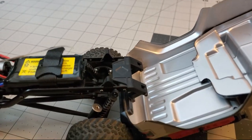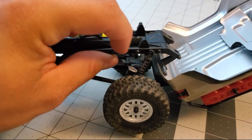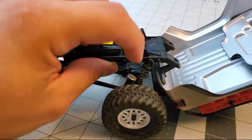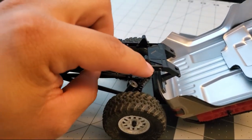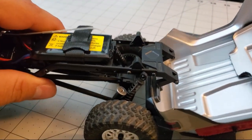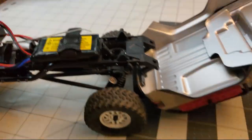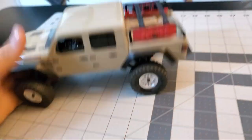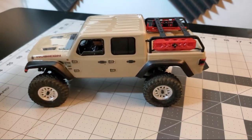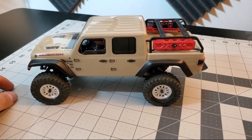All right, so I figured out how to mount the rear shocks. All I did was take these posts that were screwed on here, shift them back, take off the shock, and screw it into that place where I was gonna do it originally, and there we go. Now both shocks are angling a different way, so it should perform a lot better on inclines. Cool little thing I did there.